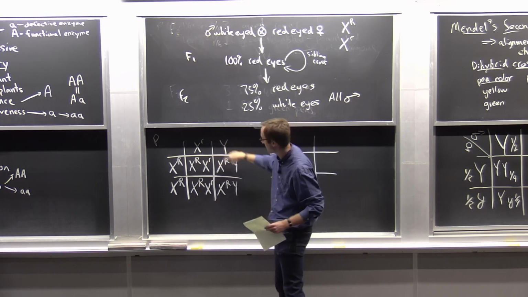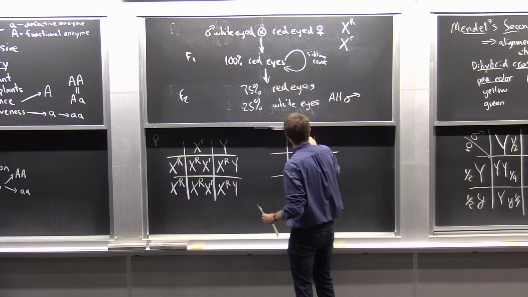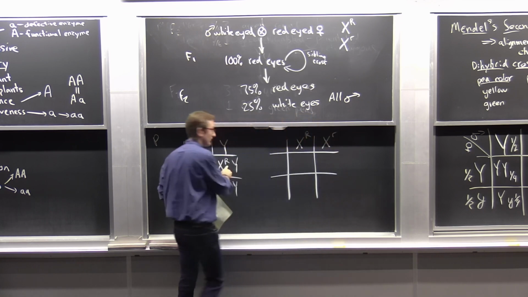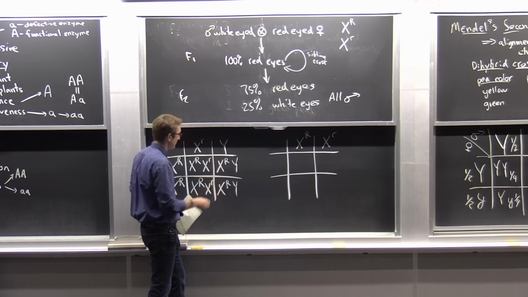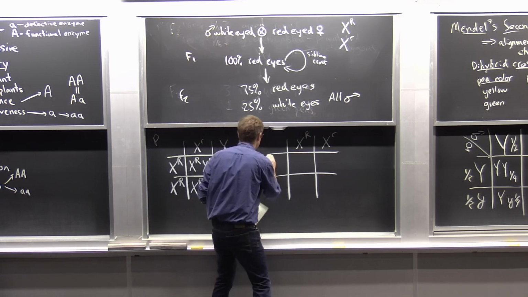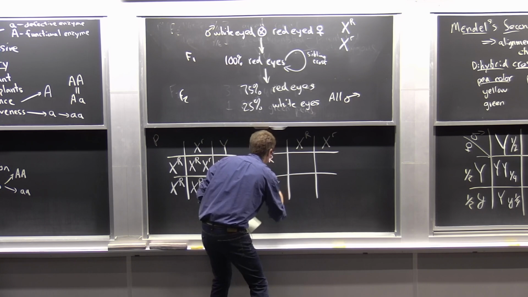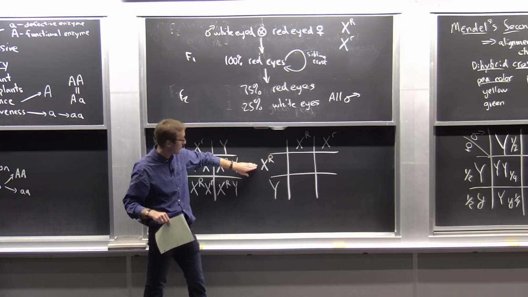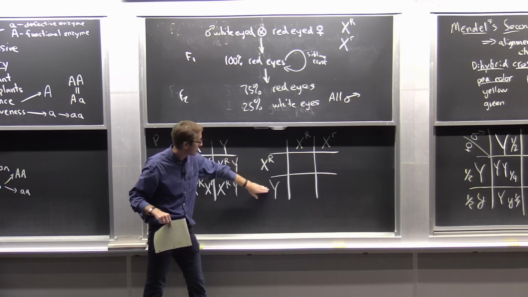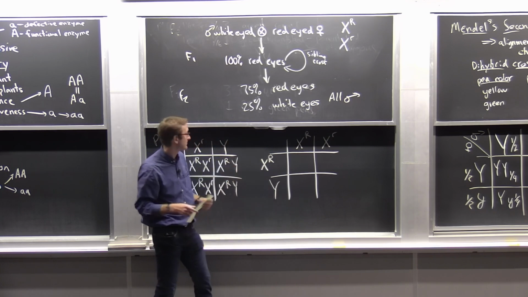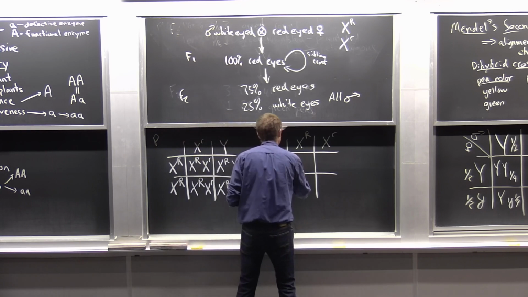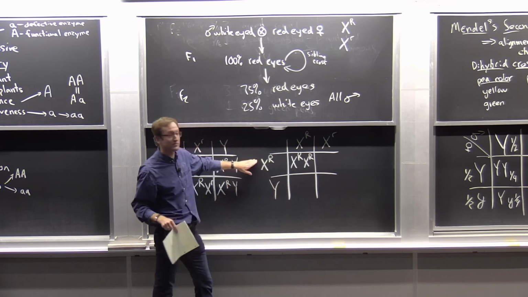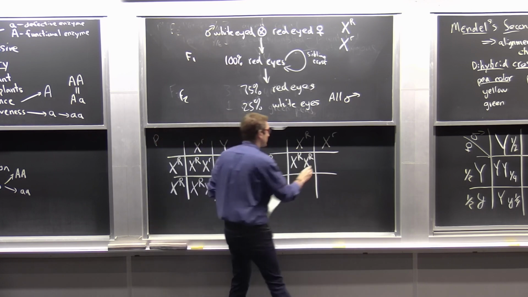Okay, so now these siblings are mated. All the females are heterozygous for this gene. The males all have a functional copy of the gene. So they're going to make gametes that are either a functional X for eye color or the Y chromosome. Okay? So now what you see is that all of the females are going to get this normal copy of the gene from dad, and thus are going to have red eyes.